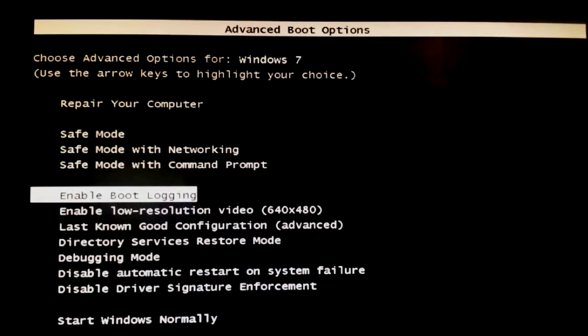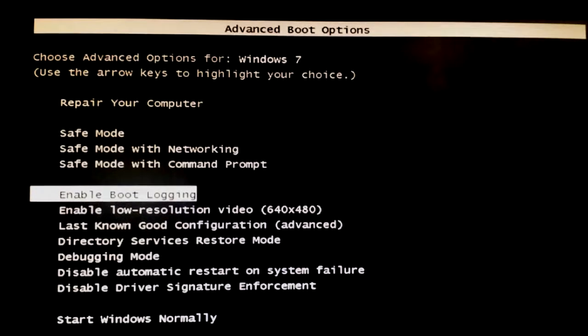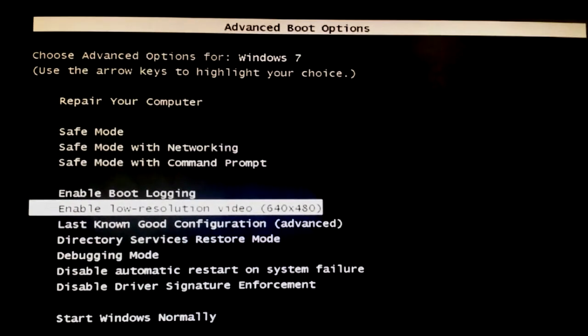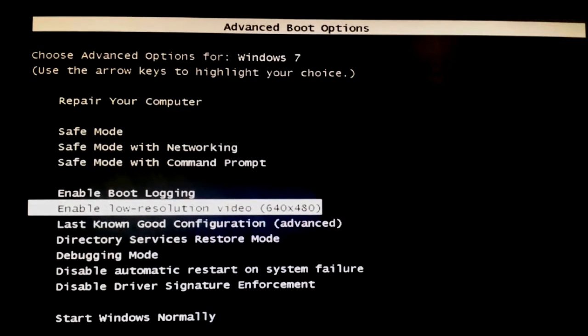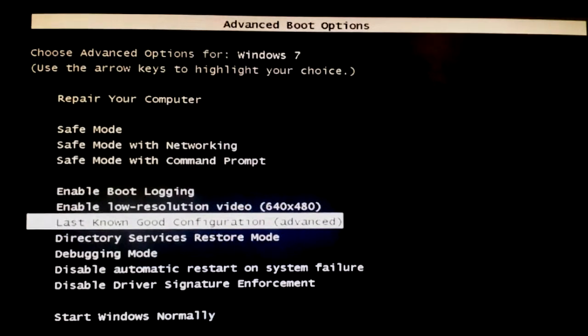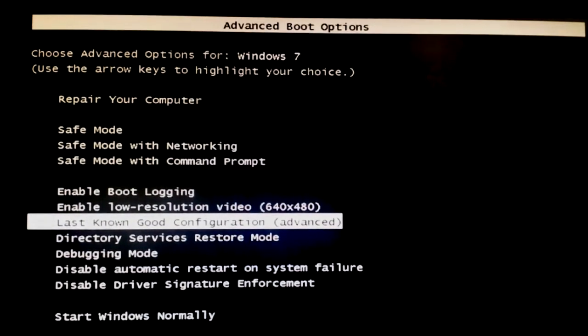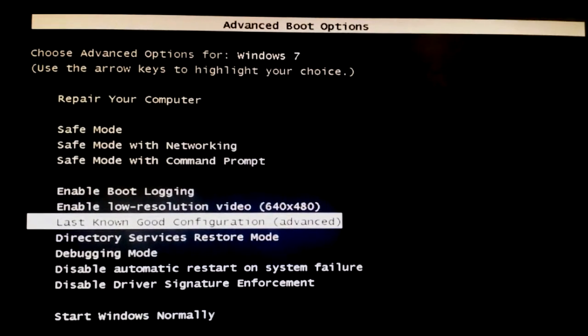Creates a log file which lists all drivers that load during startup, including the last file to load before a failure. Set or reset the display resolution. Start Windows in low resolution display mode. Start Windows using settings from the last successful boot attempt.